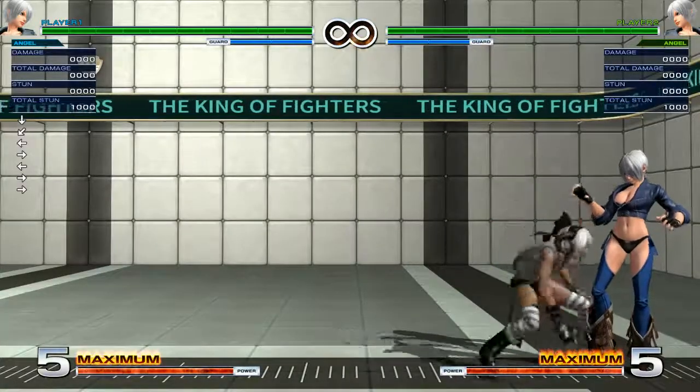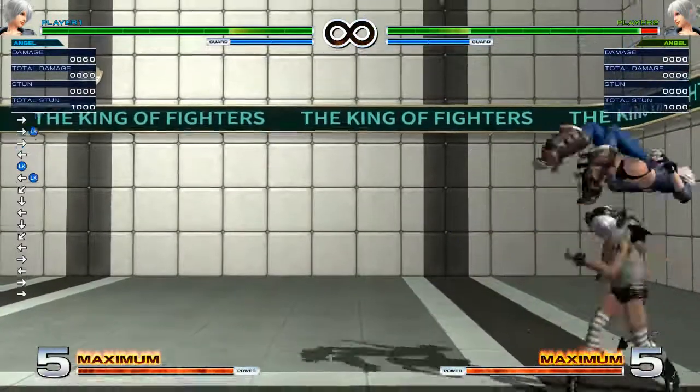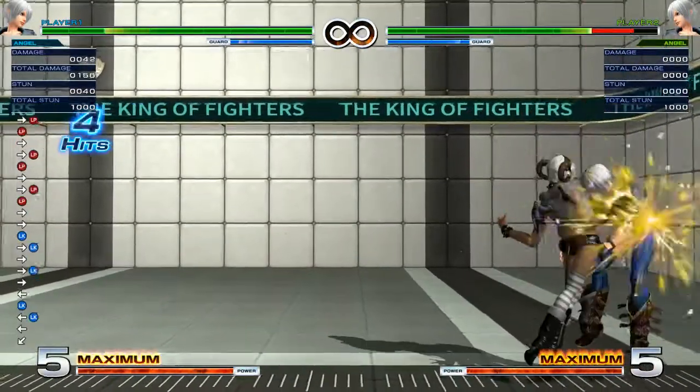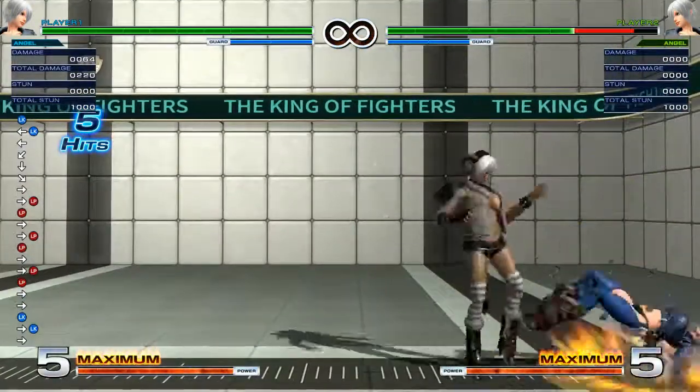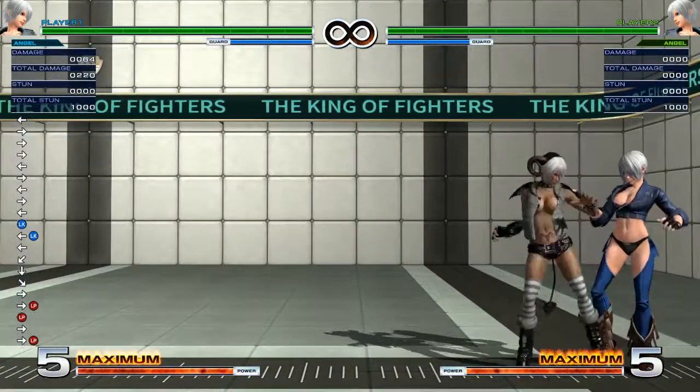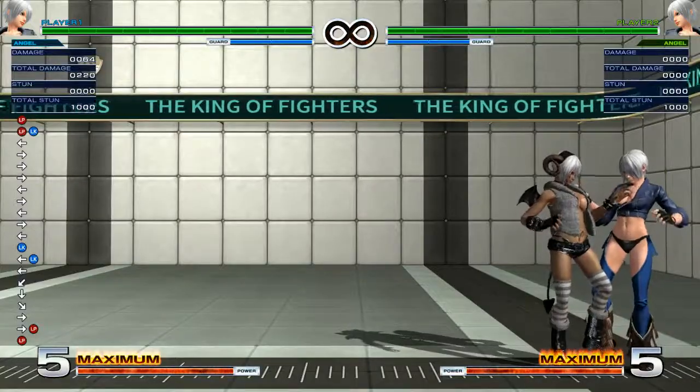Alright, now in the corner, if you do get it, a follow-up you can do is Tornado into Sobat, into Lariat, into Red Sky. Now that's one of the best things you can do with Angel. I don't think there is a more optimal combo to my knowledge, but there you go.